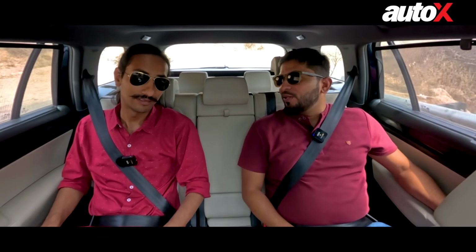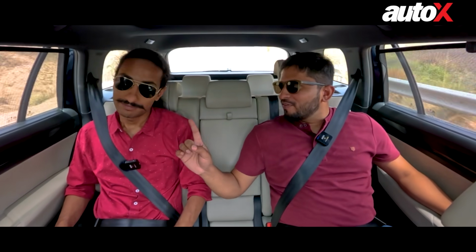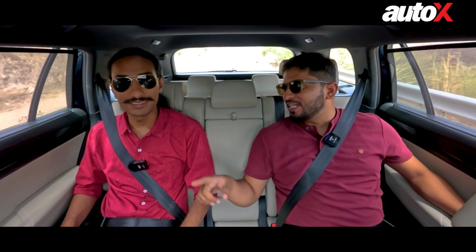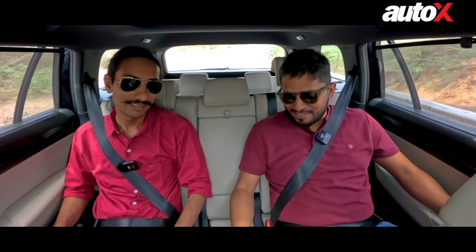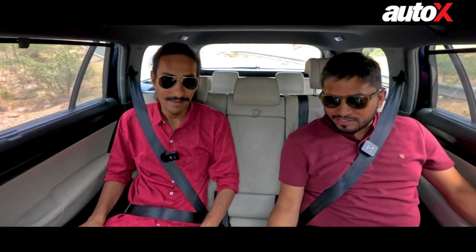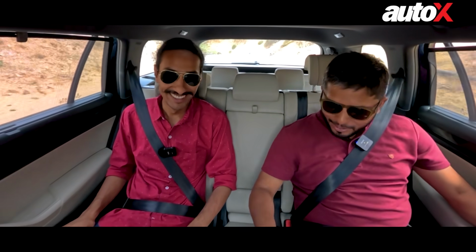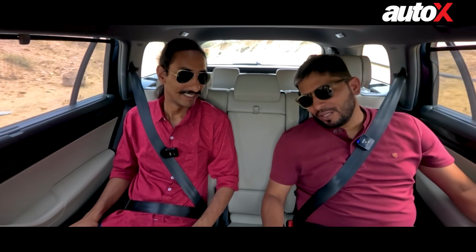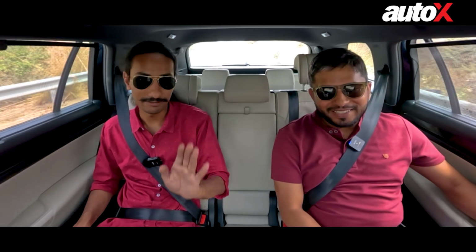You know what the Innova doesn't get? What? It doesn't have this middle seat. The top end variant is only available as a 7-seater, but this technically has the seat room for a middle, and it's a decent seat. The floor is okay, not very high. Yeah, it's not flat, but a kid can sit here comfortably, like around 13 or 15 years. You could jump a motocross bike across this hump and it would get good airtime.